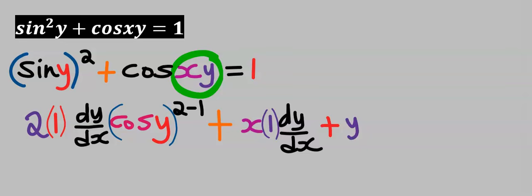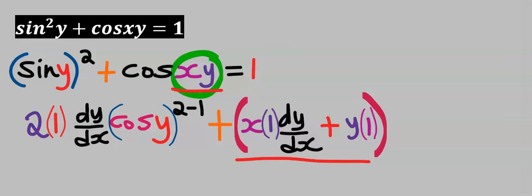Next, we put this plus. Next, let's differentiate xy in front of this cos. I will keep the x constant. If you differentiate y, you're going to get 1. However, whenever you differentiate y, you multiply it with dy dx. Next, according to product rule, I will put a plus. Next, I will keep the y constant and I will differentiate the x, then I will have 1. We differentiated this using product rule and we got this.